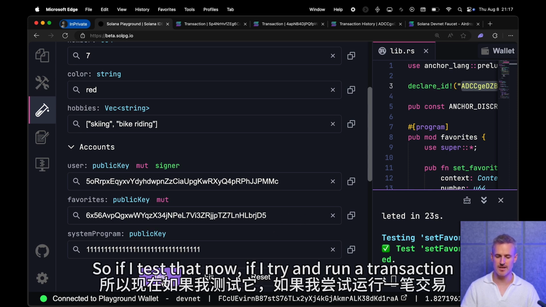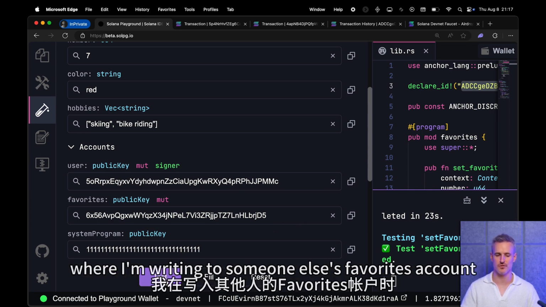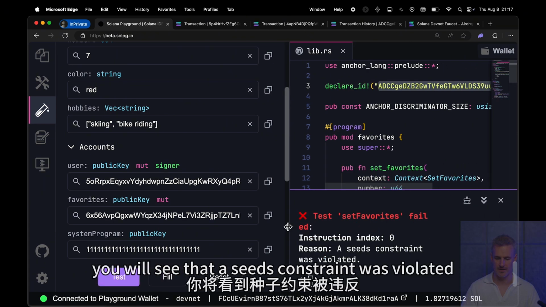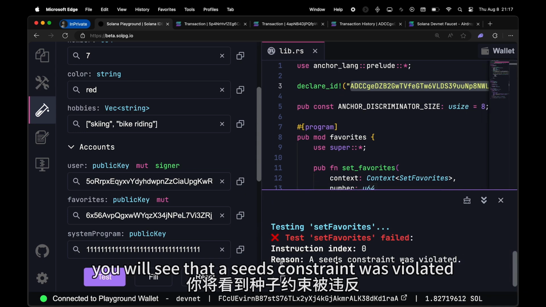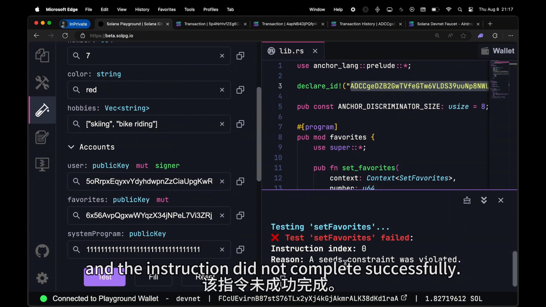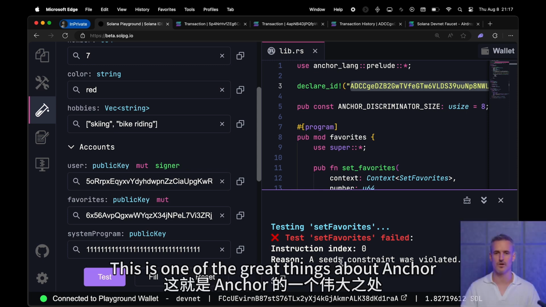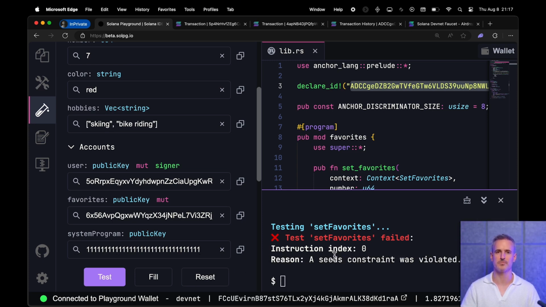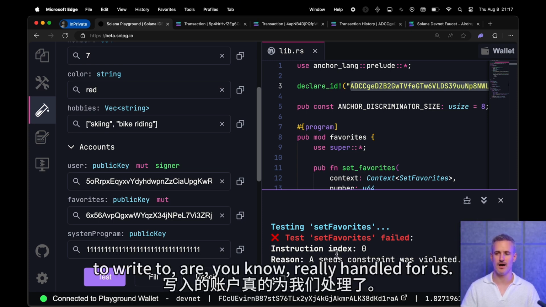So if I test that now, if I try and run a transaction where I'm writing to someone else's favorites account from a random wallet, you will see that a seeds constraint was violated and the instruction did not complete successfully. This is one of the great things about Anchor, is that these controls over what accounts people are allowed to write to are really handled for us.